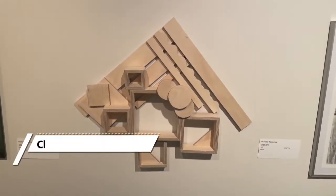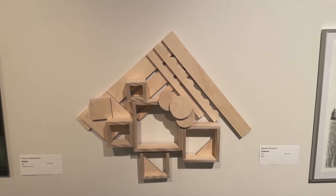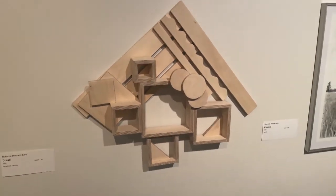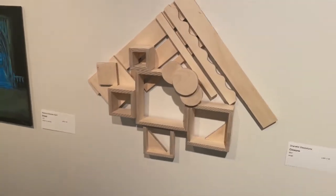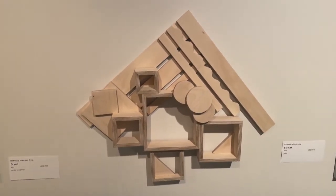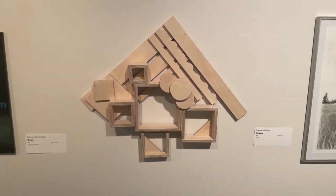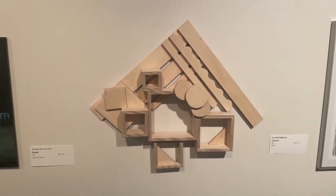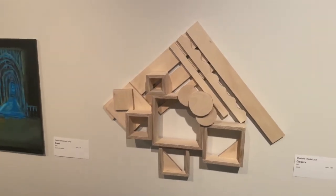While most of the work made this year was made at home in the second half of the year — the winter term — the sculpture and ceramic students were allowed to come on campus. There are just certain things we were unable to accomplish with our students via distance. For drawing and painting it was a different story, but when it came to pieces like this, they are explorations not only in shape, form, and material — they are also learning how to use different tools: band saws, routers, sanders, etc.